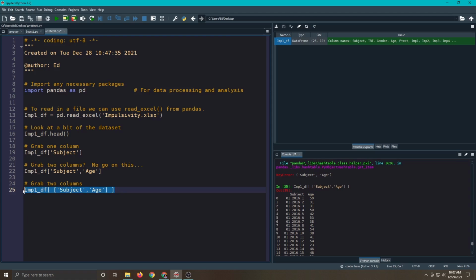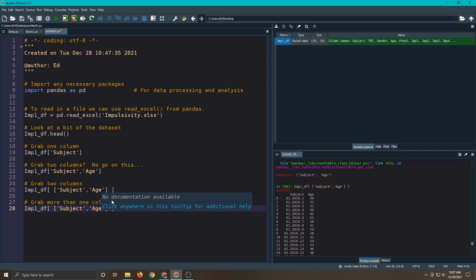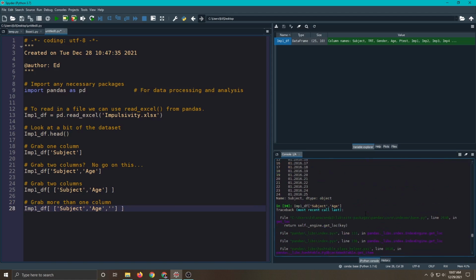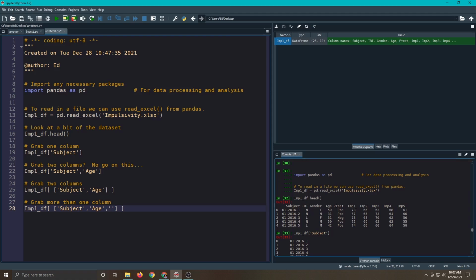We're just going to copy and paste this. Let's see here, grab more than one column. We could just simply add on some other things in this. So let's see, what other variables were in here? Well, you can just scroll up and find what, that's why you have head here. Let's say I want to look at TRT and gender, so I'm going to add both of those.